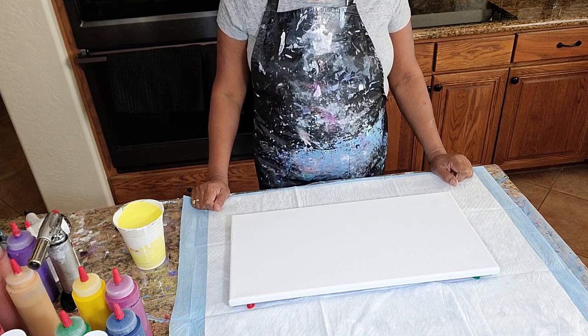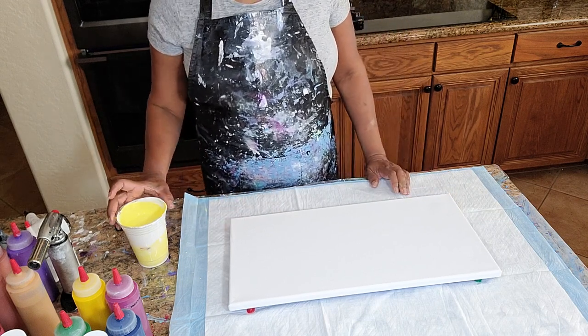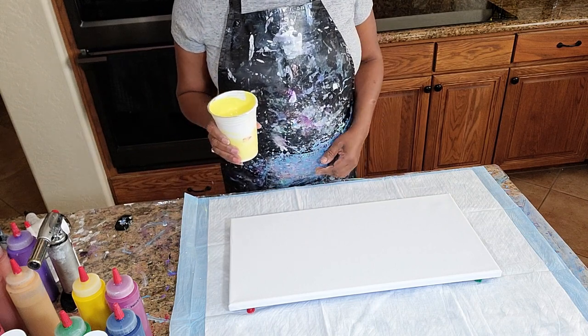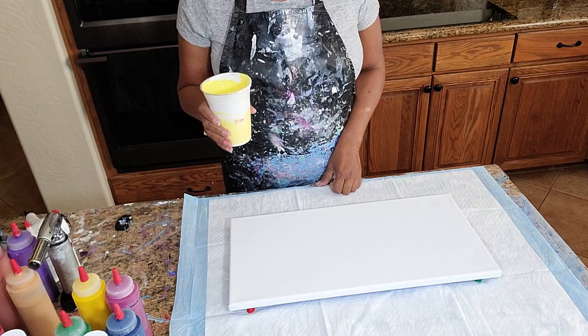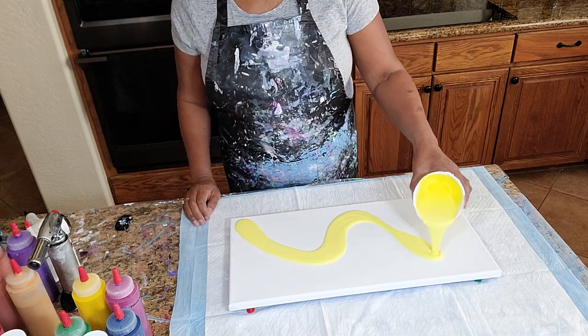Today we're going to get started right away with a 10 by 20 inch canvas. We're going to be doing a Dutch pour. I'm going to be using a yellow base. It's actually a metallic base mixed with Floetrol and water. It's the Artist Loft lemon yellow metallic. And we're going to go ahead and just start putting this base color down.